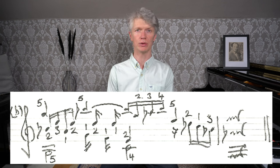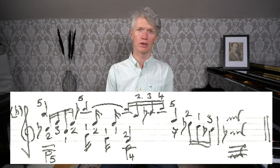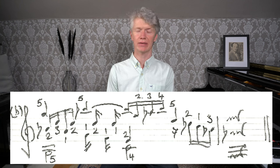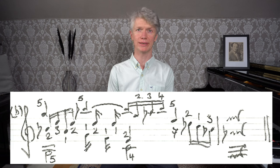I think everybody who's played a prelude and fugue by Bach will have employed this technique, or whatever you'd call it, often in order to play that fugue. What I think is nice here is that you see it coming straight from the horse's mouth. So here is Bach saying, yes, do this.